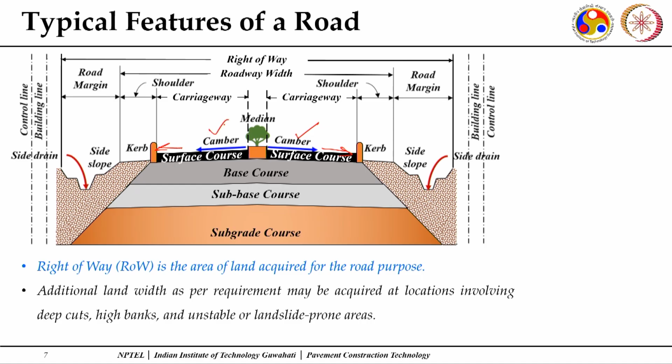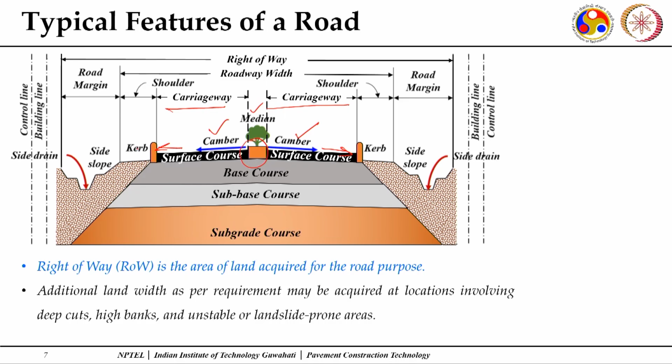In some cases you might find there is a space between the two directions of the traffic which is moving. This particular space is known as the median. Where the actual traffic moves, that particular part is known as the carriageway. Then you have the medians, and if it is an urban section, you might have seen curb stones are also placed. These are small concrete structures to separate the movement or to protect the edges.